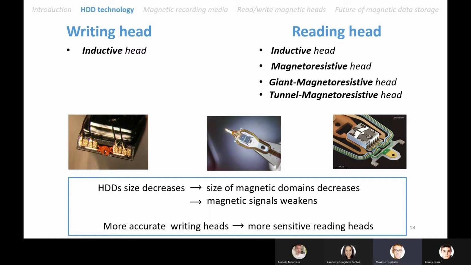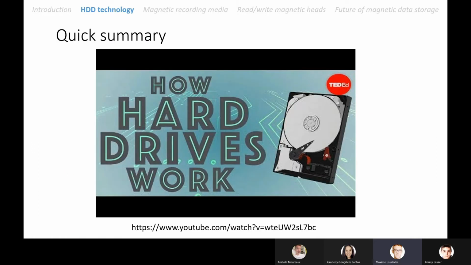By the way, this is the main limitation to the increase of data density, and that's why the discoveries of new reading head technology are such big breakthroughs in HDD technology. They usually trigger a brand new era for hard disk drives, as we previously saw on the graph of the evolution of HDD. Finally, to conclude this part, here's a small video that sums up what we have seen in this first section. After this video, I will let Jimmy introduce the basic concepts that play an important role in a hard disk drive.